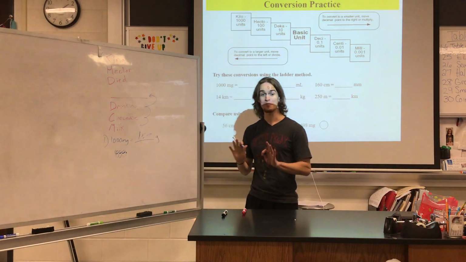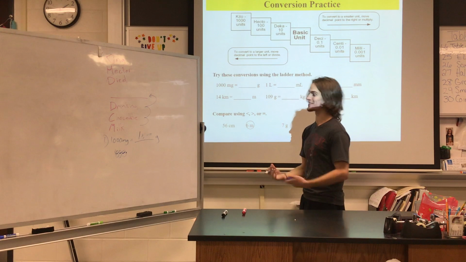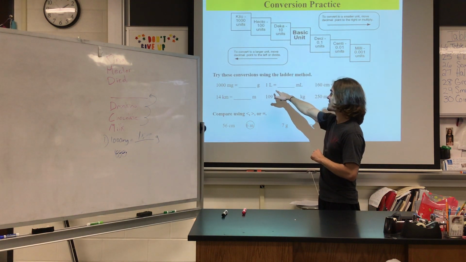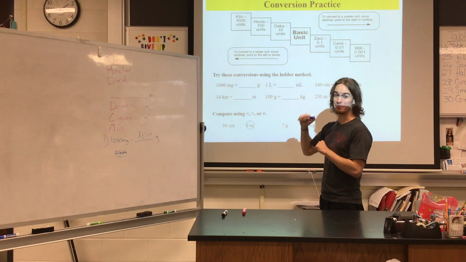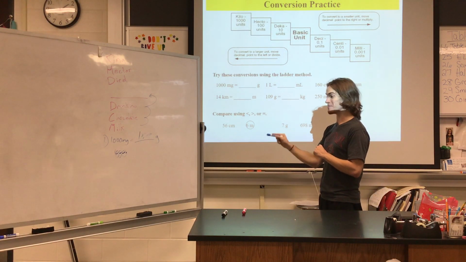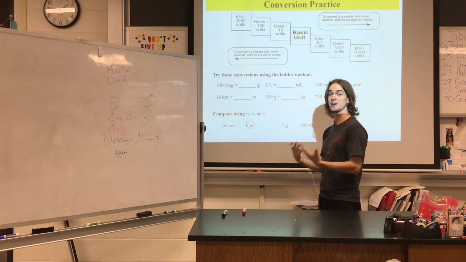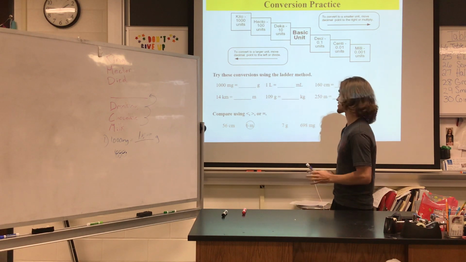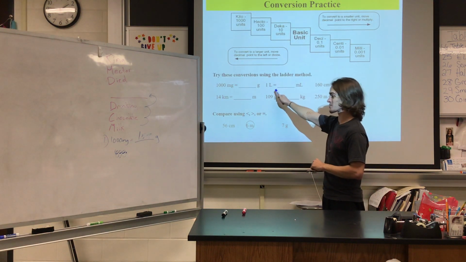I know a lot of you don't like math. This is how we avoid math. This is the trick. And it's also the beauty of the metric system, that you don't need math to do these conversions. If we're using the American system with gallons to cups, you have to do a lot of math, because there is no trick.